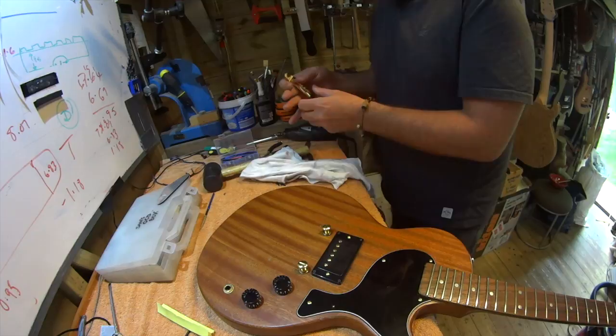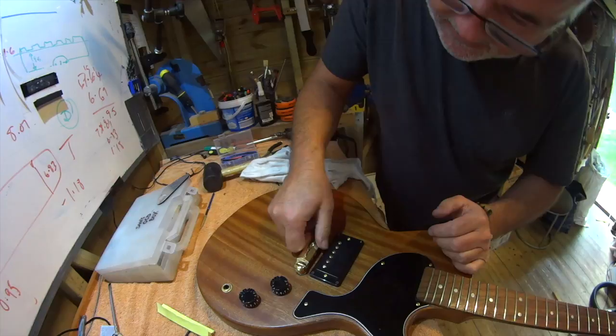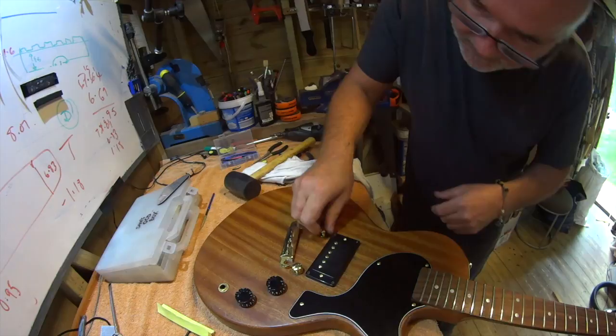Never know. Still tight. It's not that tight actually. Let's get that on. That is on, isn't it? Yeah. Okay. Let's see what it's like when it's down, right on the deck. Does that one want to go in a bit further? I have a feeling it does. Yeah, it does. There you go.